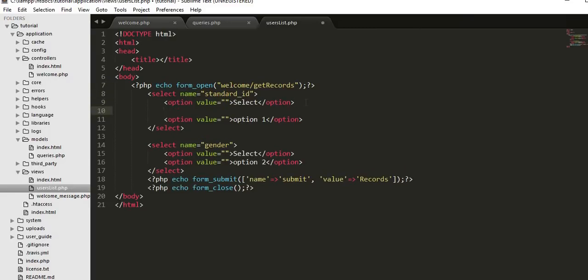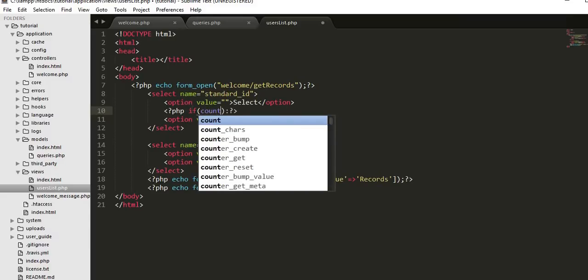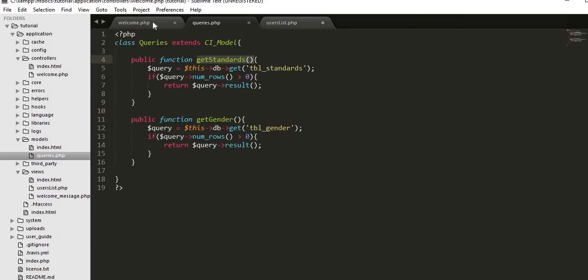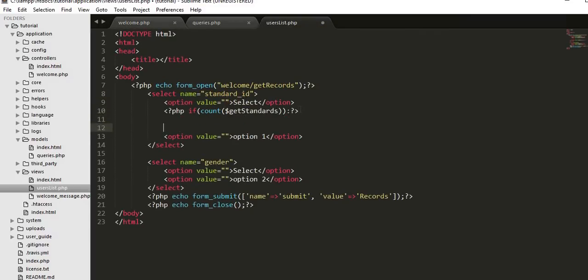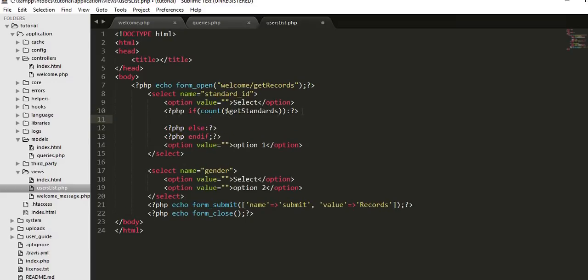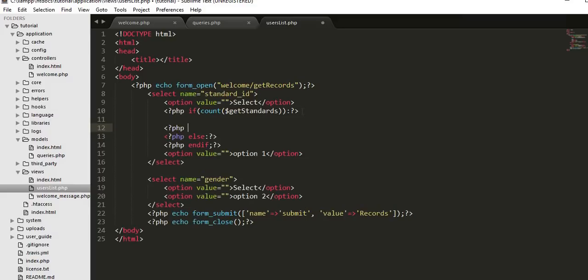Here, PHP if count of standards, copy, and if, else, PHP and foreach.